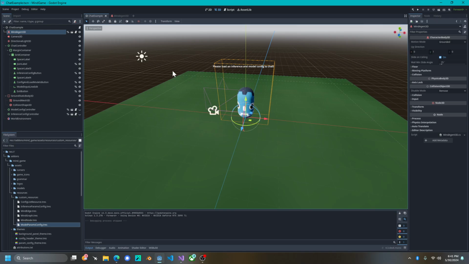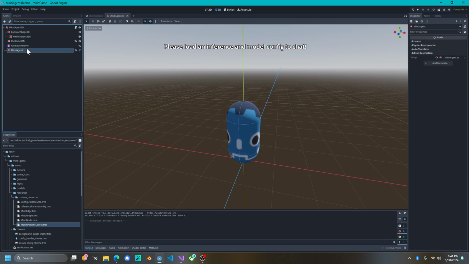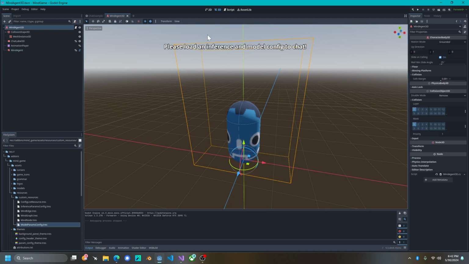The main script in MindGame is the MindManager, which autoloads in every scene so that the same model can be interfaced with across the game. I made a custom node type called MindAgent that is used to interact with the MindManager via signals, decoupling the prompting from the inference. Here, there's an example scene where I added the MindAgent onto a MindAgent 3D body, which is a CharacterBody3D, and I wrote a script that allows it to change its label in order to show the output of the model.